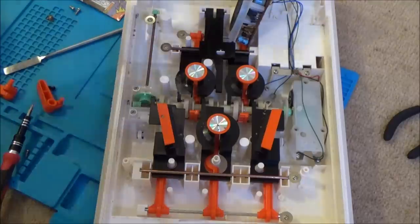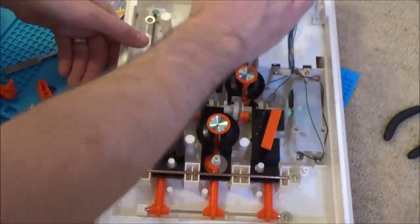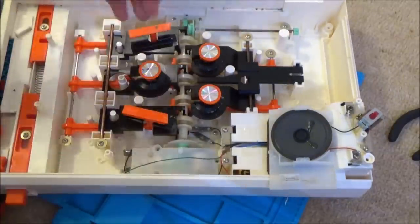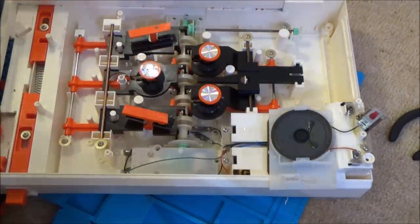So now what I have to do is work out just how to fix this contact up here. I think we'll do that now. And then it's just a case of taking it all apart and giving it a really good clean. We're not taking it apart, I'm just going to be wiping around here. I'm not going to get involved with taking out the gears and greasing them. I'm happy now that I understand how it works.